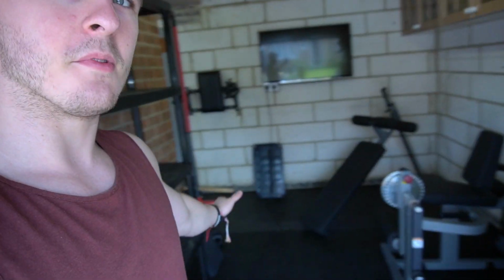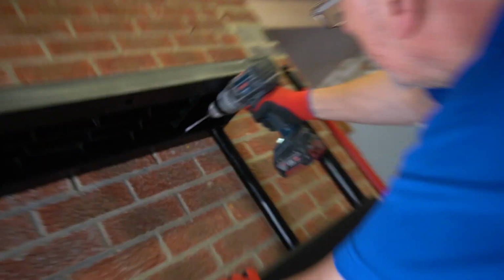We aren't just throwing any old thing back in though. Oh no. We're going through a strict filtration process. Cleaning and filtering through everything that comes back in. Like this has had a wash down. Everything else has been washed. The spin bike is about to get a bit of a spring clean as well. That will go around about where I'm stood now. And things will start to look a little bit more normal again. And we'll get a real idea of what it's actually going to look like. Don't know where all the monsters are going to go though.